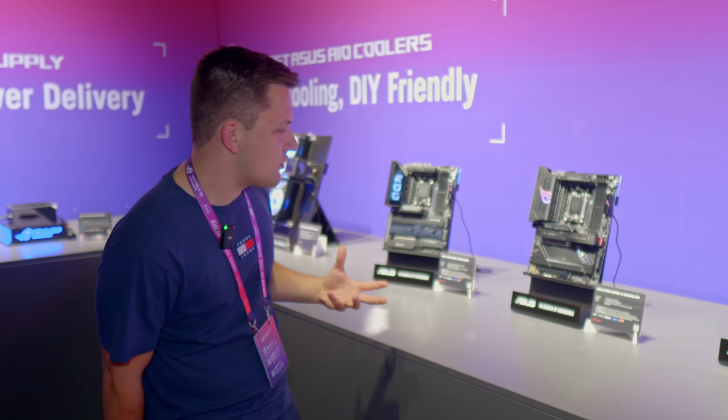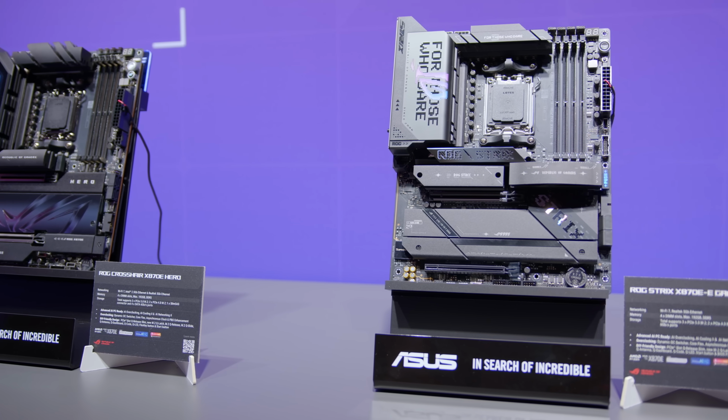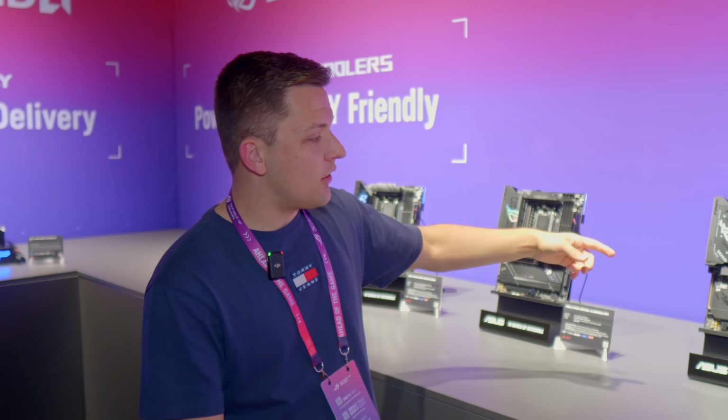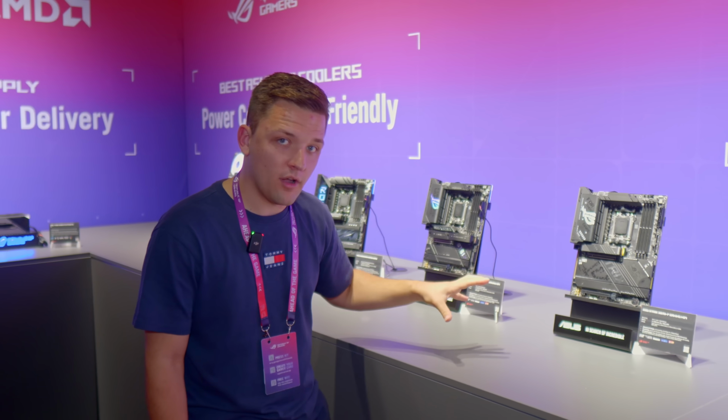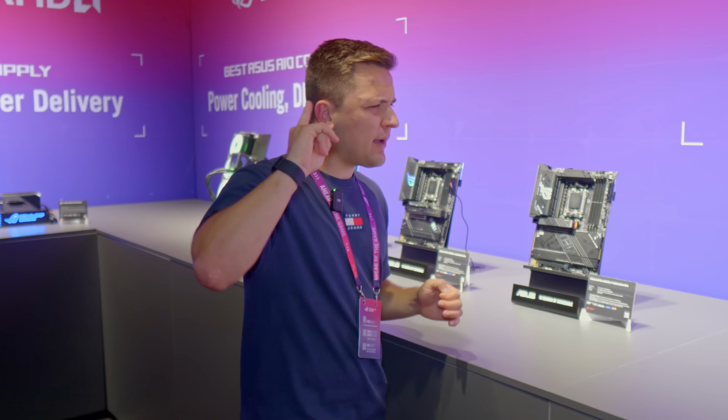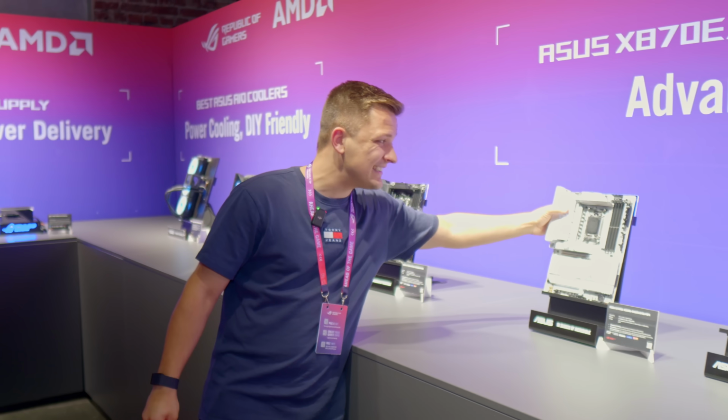As we work down the lineup, we then move down to some of the slightly more affordable but still fairly high-end Strix boards. This is their X870E Gaming Wi-Fi, which I think personally looks really good. They're also showing off their X870F Gaming Wi-Fi, which slims those features down slightly and knocks the price down a little bit too.